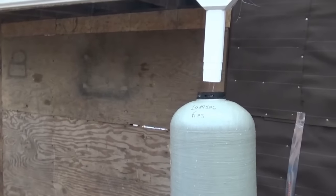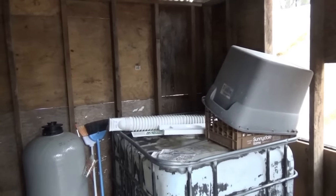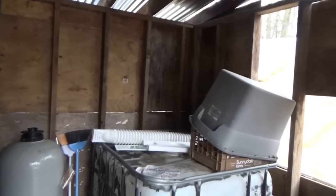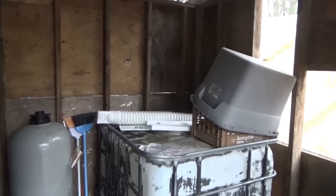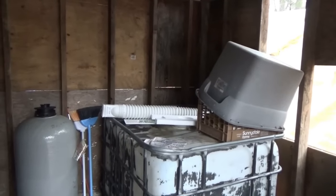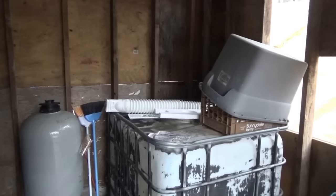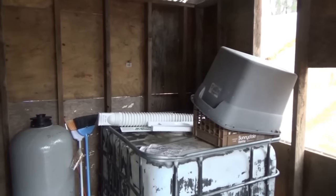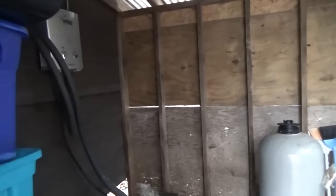The problem is — and I'll show you inside why I've been hesitant — I want to insulate this wall and then put the paneling in before I really fill this tote. But this is free water coming in right now, so I think I'm just going to start using it and take advantage of it so I don't lose it all. It's a shame to watch all that go out on the ground once that other tank fills up. I can later move it to different containers to empty the tote and finish that wall as needed. But I still have quite a bit to do on this shed. I did buy the insulation, but as you can see I still have some holes to patch up and old materials to clear before I can do that.